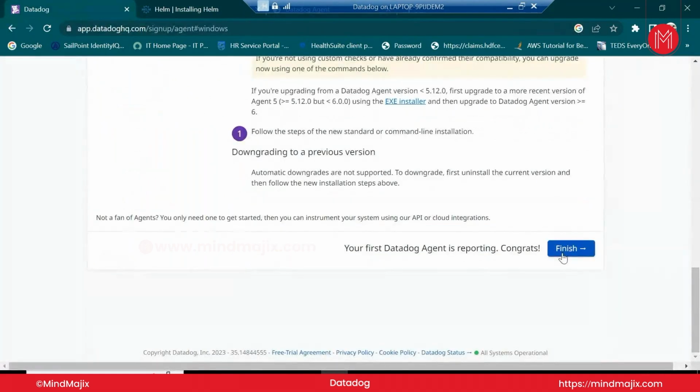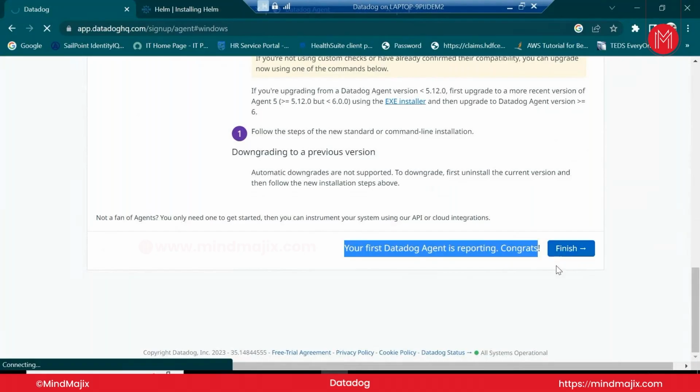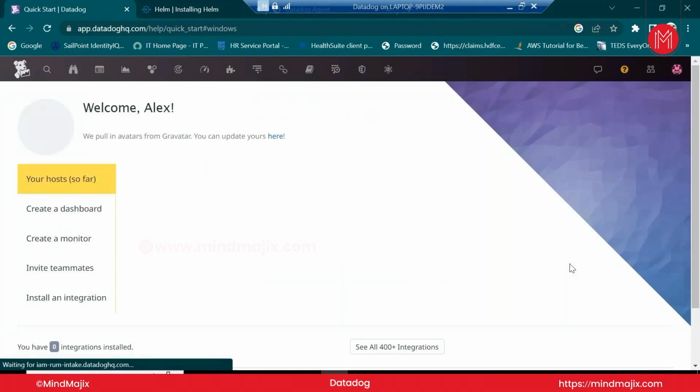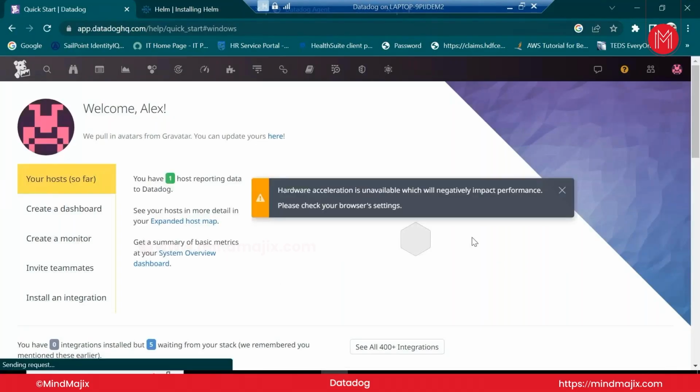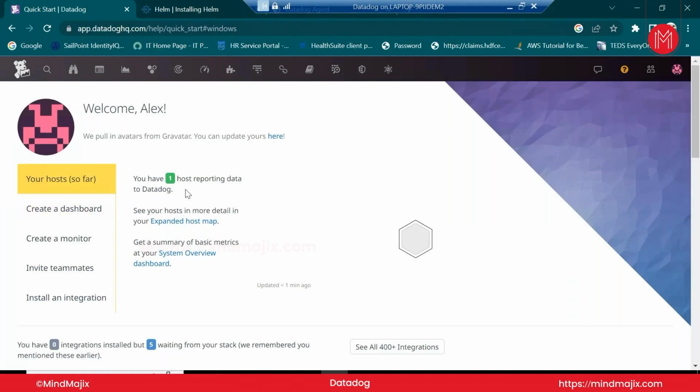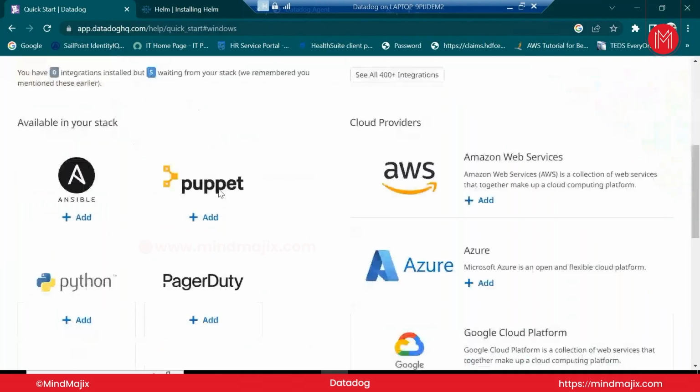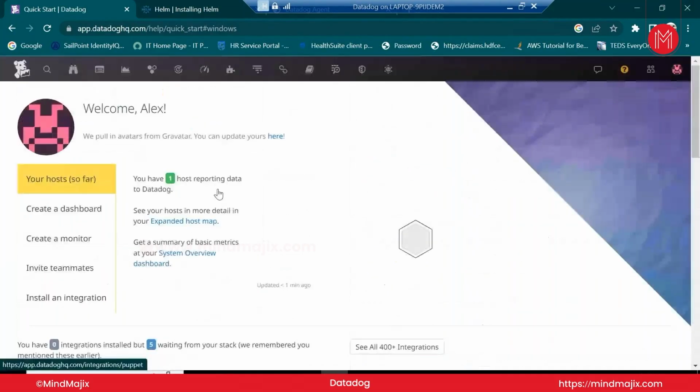See, it's telling that your first Datadog agent is reporting. Congrats. And click on finish. It's telling you have one host reporting data to Datadog.